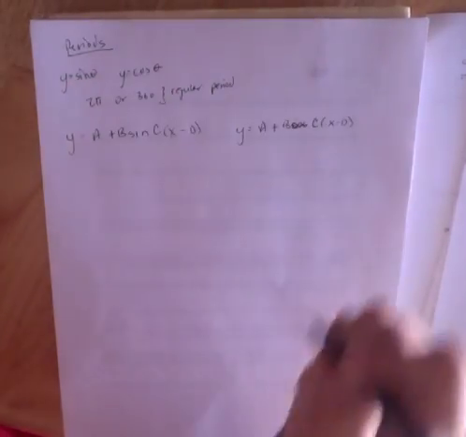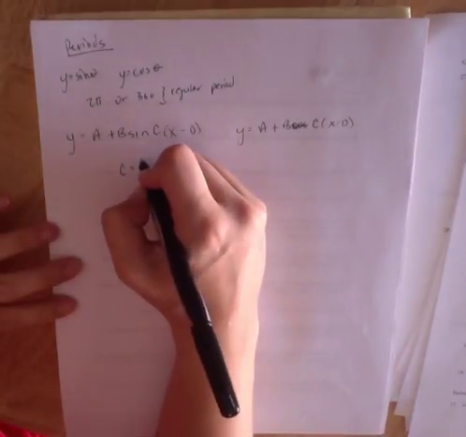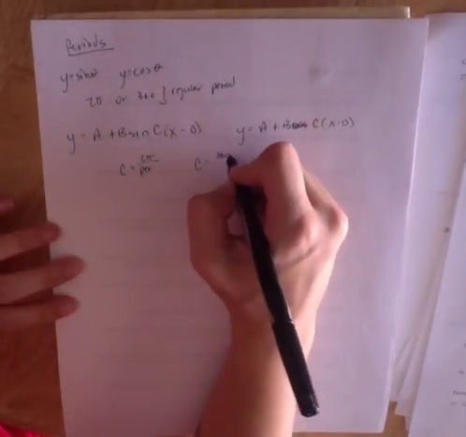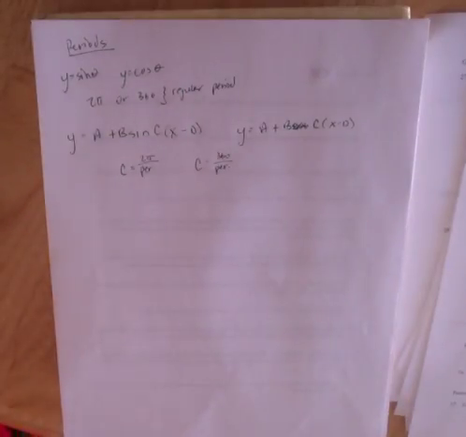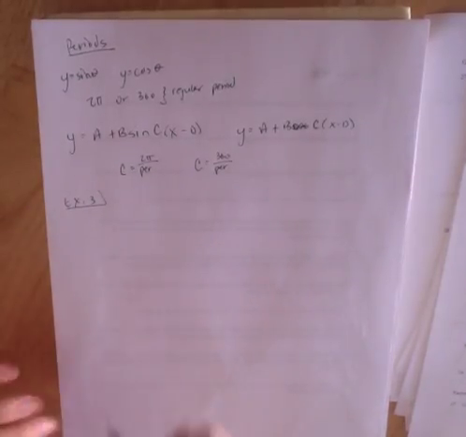Okay, when our period is changed, it's because we have a coefficient c here. Now what c is, c is 2 pi over your new period, or c is 360 over your new period. So when we have a change in our graph, this is how we can find our c. Okay, so let's look at an example. We're now going to have to combine all the things.